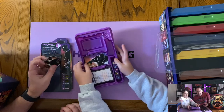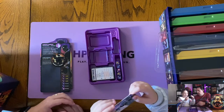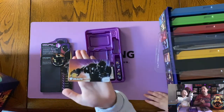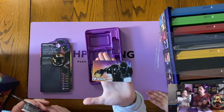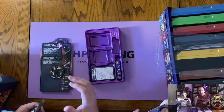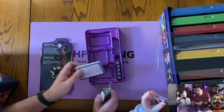Oh, that's combat points. That's not health. That one's the health tracker. Wait, am I health? Hold it up so everyone can see what's going on. Okay, that's cool. So you've got a little health tracker that tracks how many hit points you've got. So it must be, depending on the different hero, you might have different... this is up to 9 health.